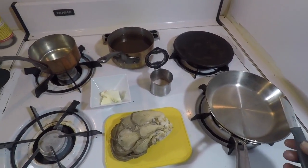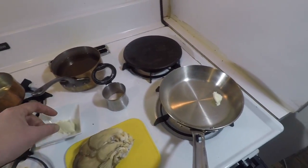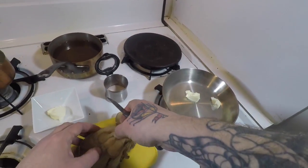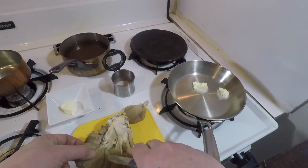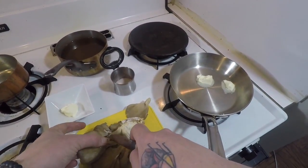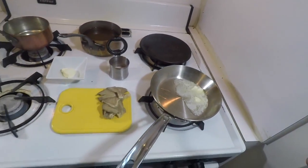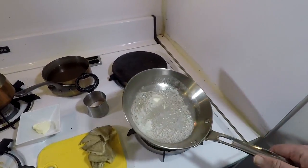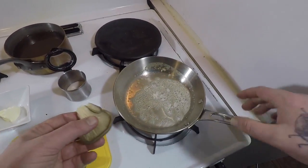First thing I'm gonna do is sear it in butter. So we want to get our pan going, get a little butter going. I want to cut a couple of these big, beautiful lobes off. These big, beautiful mushrooms. Look at these. Just lovely. Okay, we're gonna put the rest of this aside for now. So we want to wait until the foam subsides a little bit. All right, that's what we're looking for.